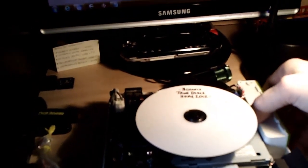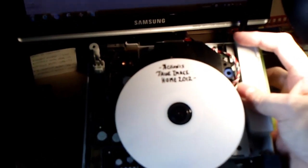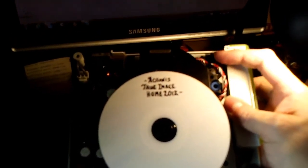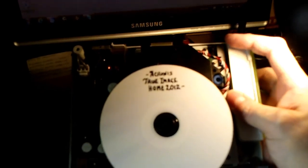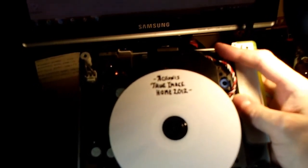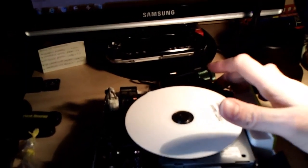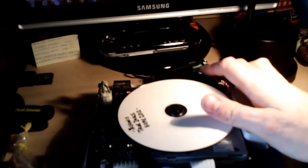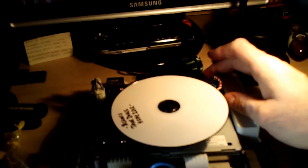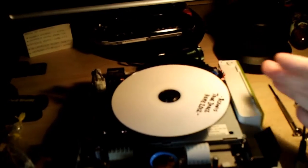But here's the thing, for every little adjustment that you make, again, you'll have your power hooked up, you'll have your AV cable hooked up, and you simply, right here, right to the top right of the optical drive, in this corner here, that's the little switch, that's the lid switch. So you can simply push and hold that down when you power on, and your disc will spin as normal and load. You don't have to put the cover back on. You don't have to put it all back together. For every little adjustment, just power it on, hold that little switch down, and check the results on your television, see if it's loading up or not. And that's all I can tell you.